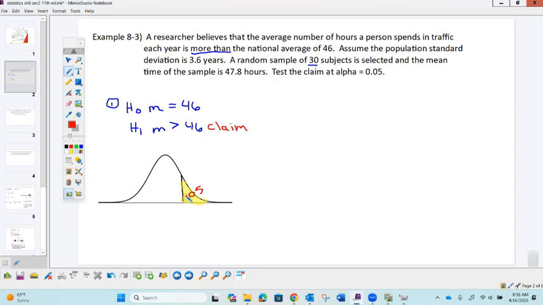Now our next step is to identify the critical value. That is our step 2. We are looking for the critical value, and we get that from a chart. So if you've looked at the overview, you know when we're looking for averages or means and the sample size is 30 or more, we are using the Z table. So let me pull that up real quick.